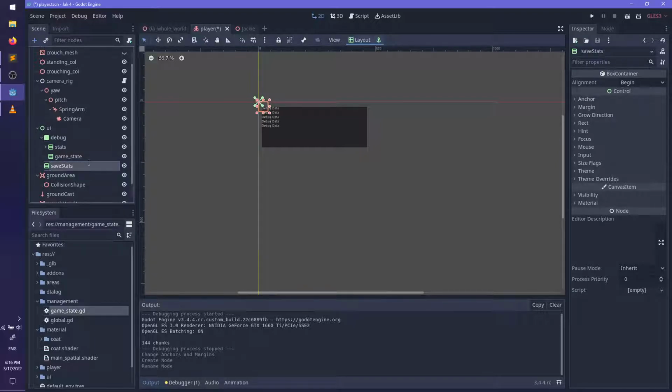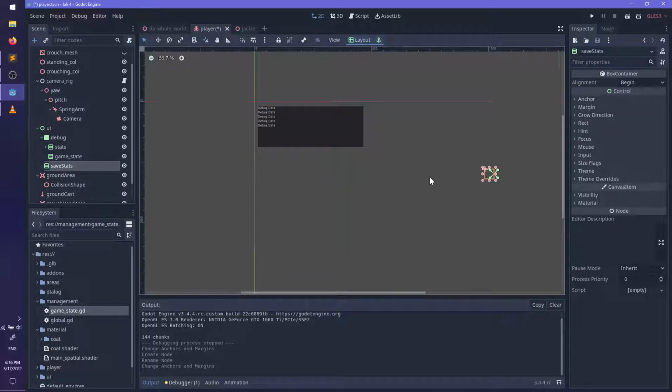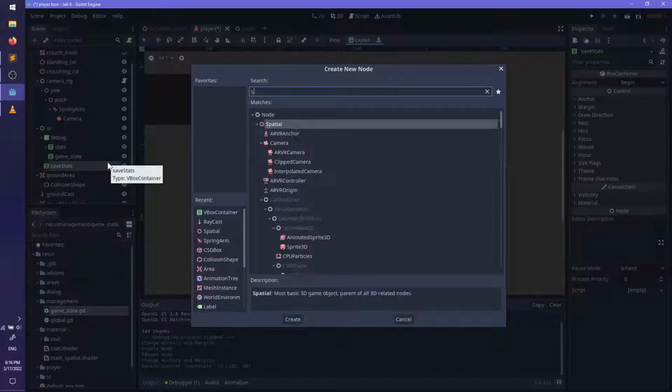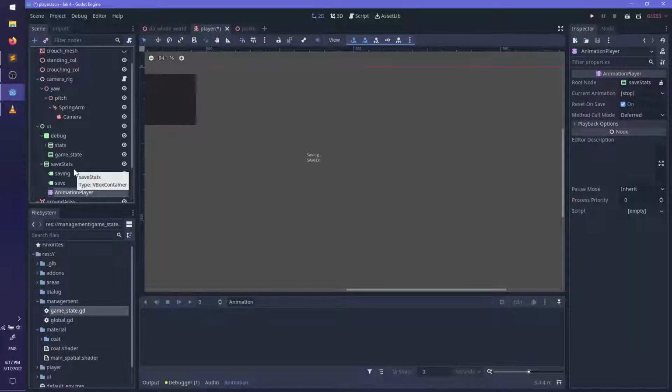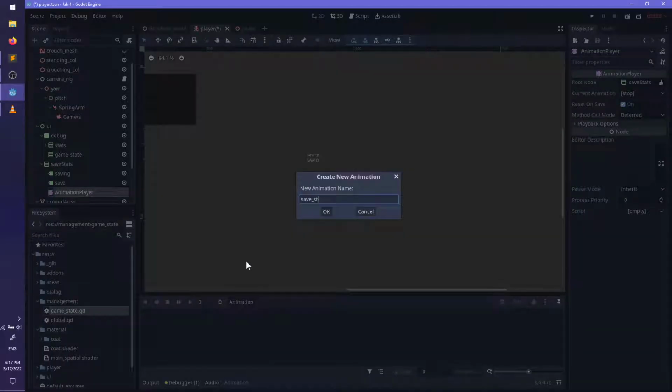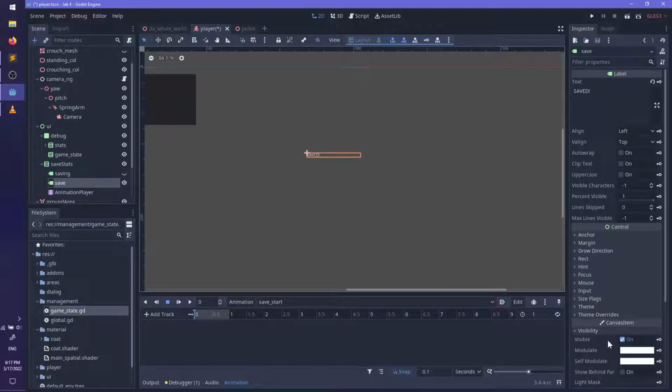I also know what I want to have for the save system. So what it's going to be is, it'll be just a little, so this will be like when you save, there'll be a little text box that pops up that says saving, and then a little pop up that says saved, and an animation player. New save start.